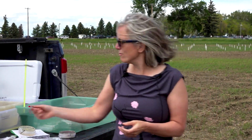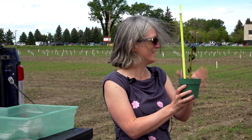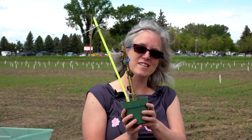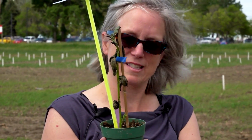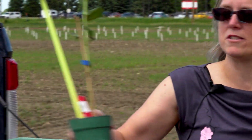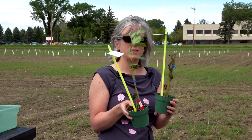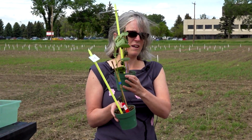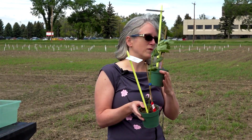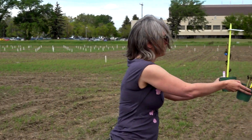So we've been out looking for botrytis and testing it under a lot of different conditions to see how it likes to infect. And this might be a very, very sad looking fava bean plant, but you can see how devastating chocolate spot can be once it gets going. So we have here kind of an early stage infection where you just see little spots on the plant under the right conditions. So it goes from what we call kind of the passive phase to the aggressive phase. And then that's when the pathogen starts to cycle through, and then you can get complete defoliation of your plant. So I can pass that around.